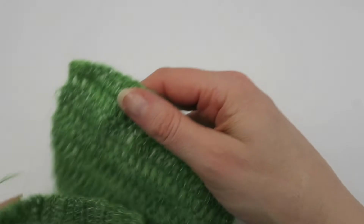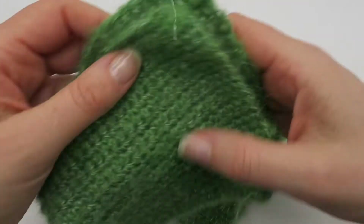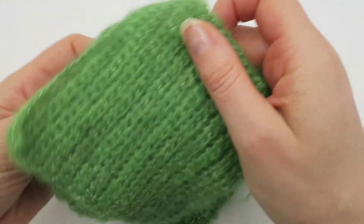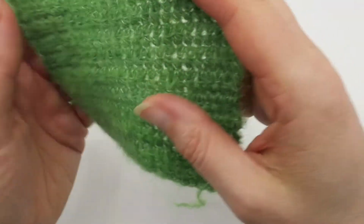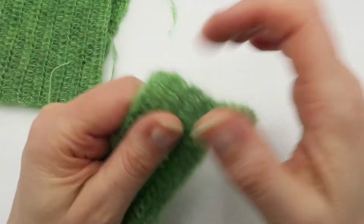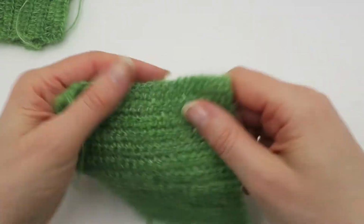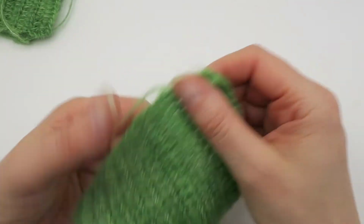So I've crocheted up some swatches, so I'll show you those first before I go into talking about how easy it is or how easy it isn't to crochet with this kind of yarn. Maybe dispel some of the myths about that.